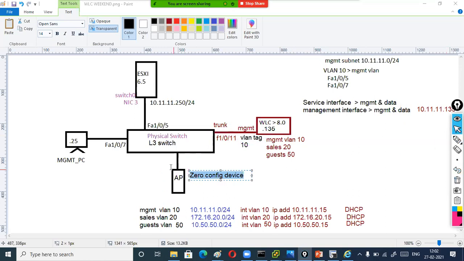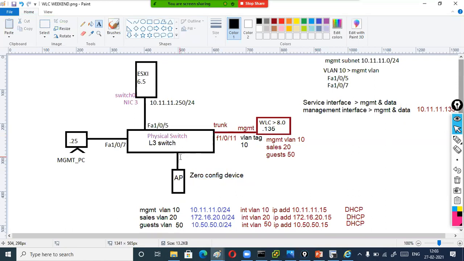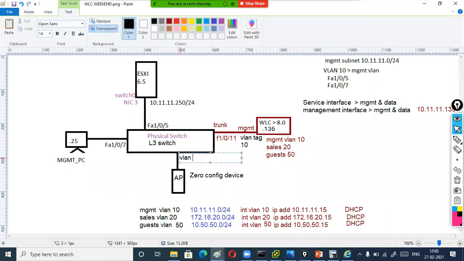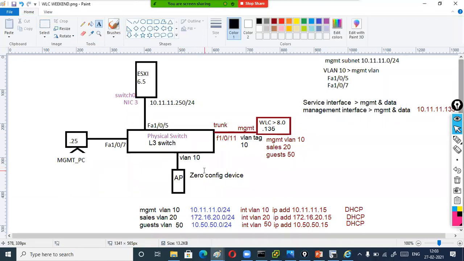So first thing, this AP that I have, I need to put it into VLAN 10, so that the AP will be able to receive an IP address from a DHCP, and it will make connectivity with VLAN 10. So I'll put this AP in VLAN 10, and from VLAN 10 it should receive an IP address.